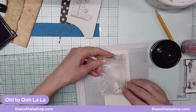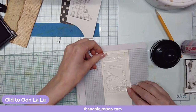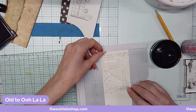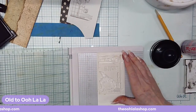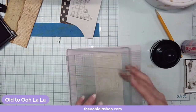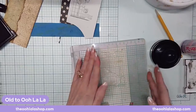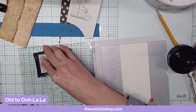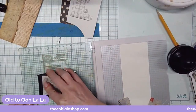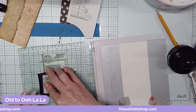So you can use any stamps and then watercolor them in, which is cool. Like if you don't think you're great at drawing, let your stamp do it for you. And then just watercolor in your stamp. So face down on my watercolor paper, pick it up. You have to use archival ink or it'll smear when you start to paint. So this is archival black ink.